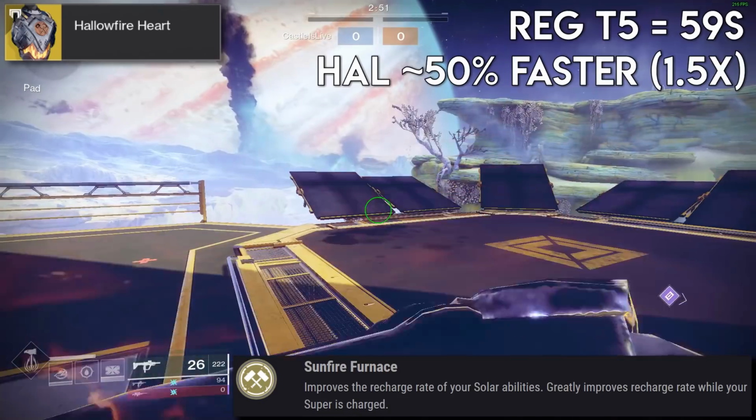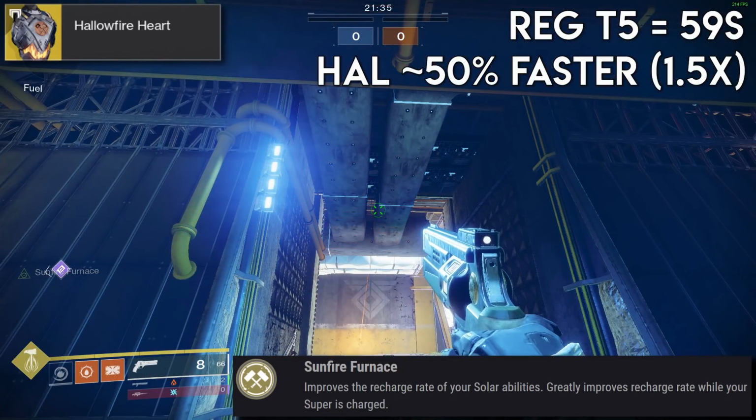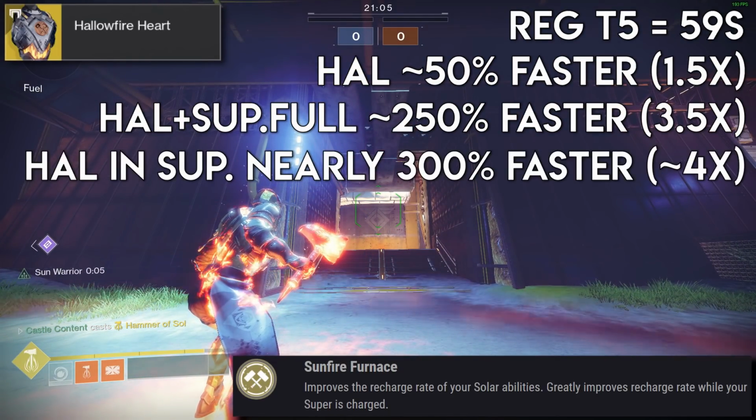Stage 2, however, is when your super is charged. So you're wearing your exotic, your super bar is full, but you haven't used it yet. It now charges 250% faster, or in other words, 3.5 times faster. Then lastly, when you do pop your super, your abilities charge even faster. It's something like 300% almost, or roughly 4 times faster.